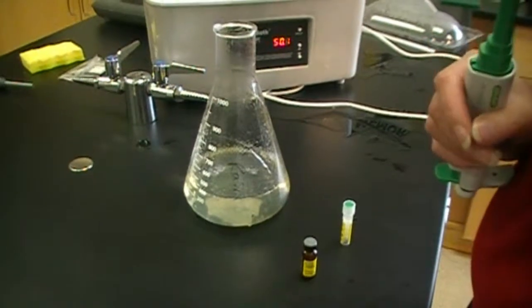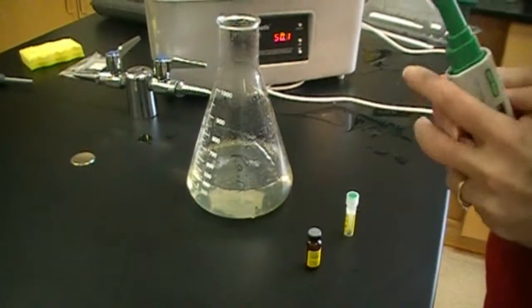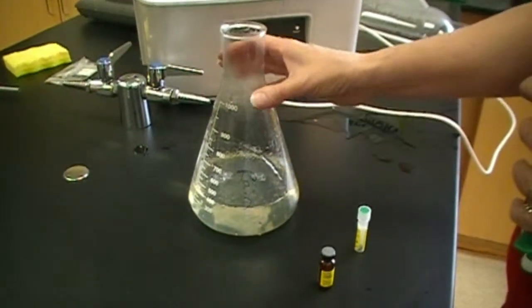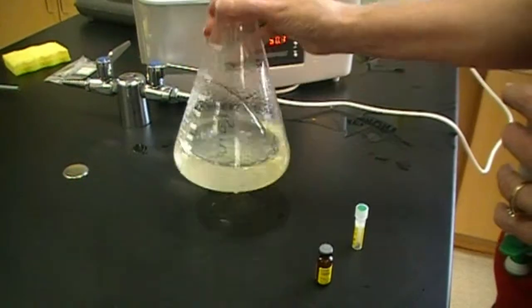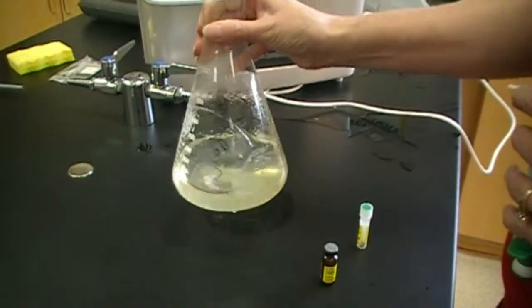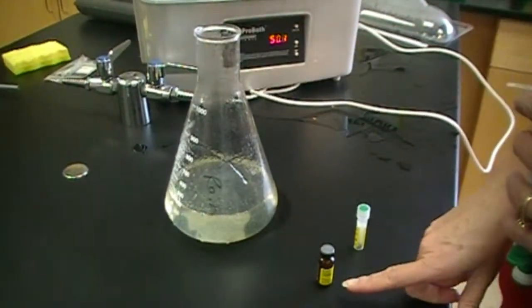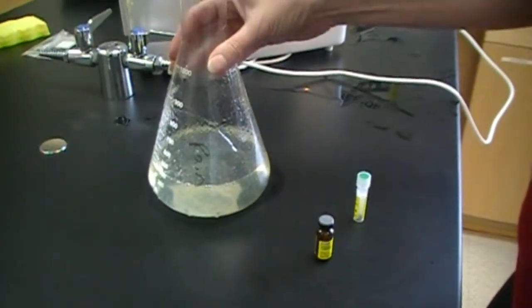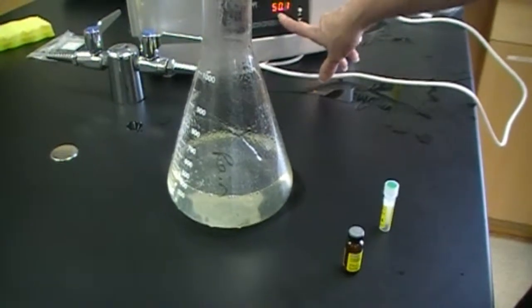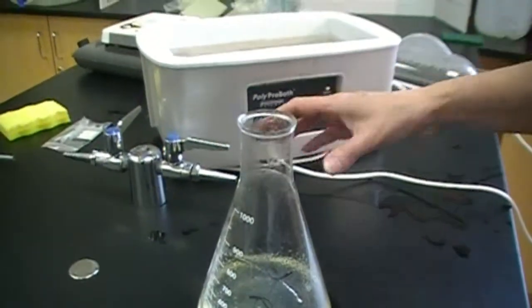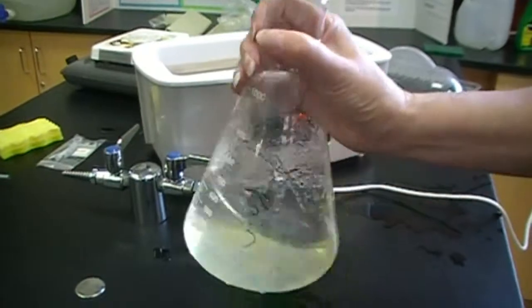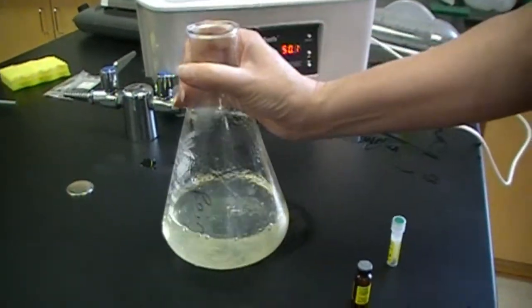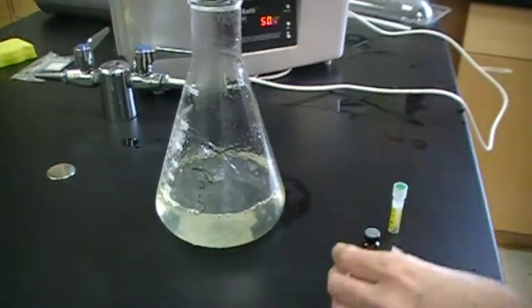Okay, so now we are just about ready to pour our plates. But we have to do a couple more things to our NGM light agar. So this is kind of a fine line. After you boil it, you need the temperature to cool down enough where you can add your ampicillin without degrading it, harming it because it's temperature sensitive. And so as you can see, I have the water bath set for 50 degrees Celsius. And my agar has just been in there. So it's definitely cool to the touch. But as you can see, it's still in its liquid form. And so now we're going to add two more things to it before we pour.